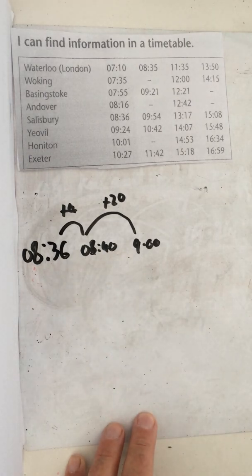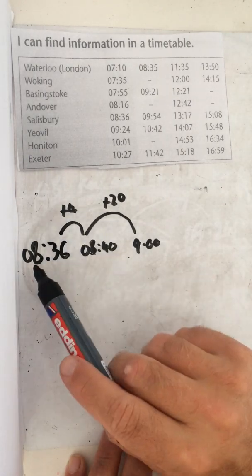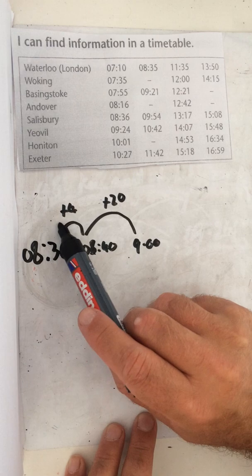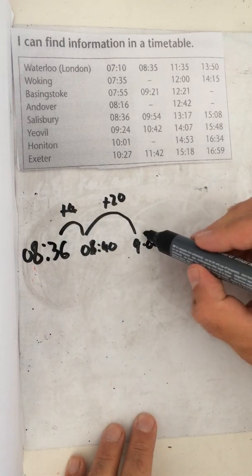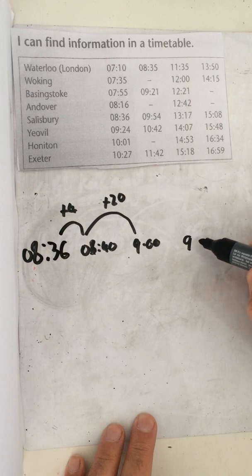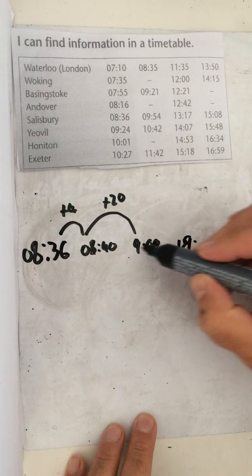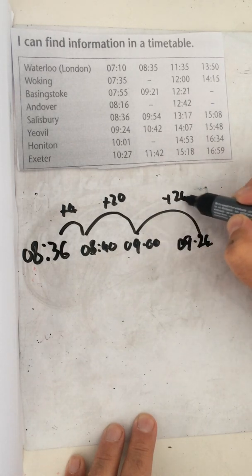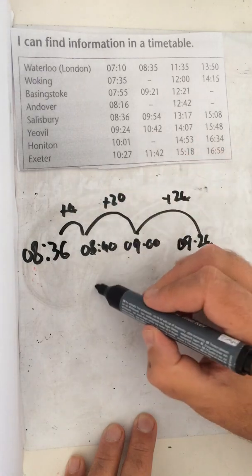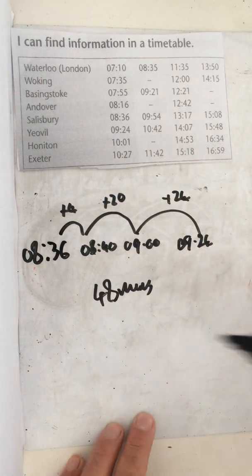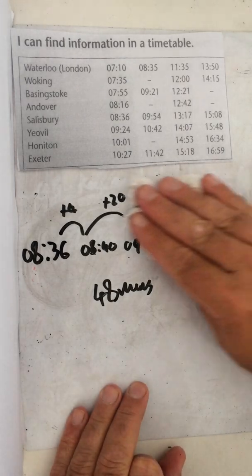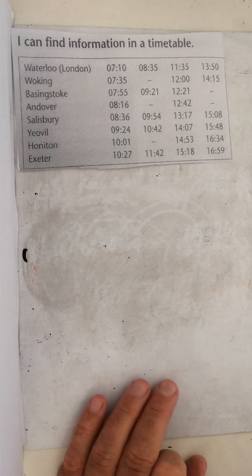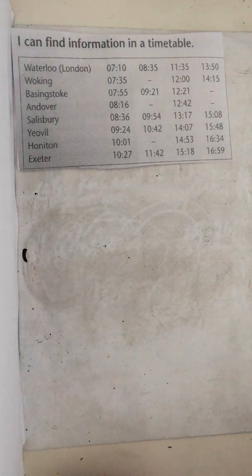This is one of the awkward ones, so it would be ideal in class, so we can have a look at different methods people prefer. But some people will just prefer to go to the nearest 10 and then go to 20 and then from 9 to 9:24. That's an easy jump. Okay, 9:24. That's another 24 minutes, isn't it? So we've got 24, 44, 48 minutes. It takes 48 minutes, okay? So jumping through, you can have longer ones as well. We'll do some word problems in a moment, okay?